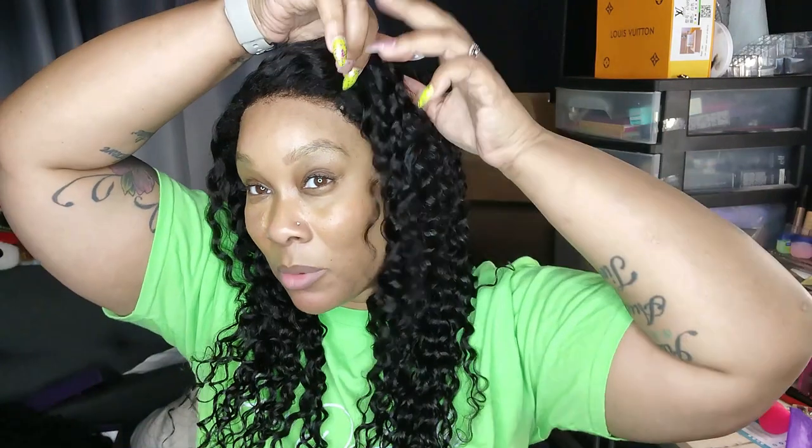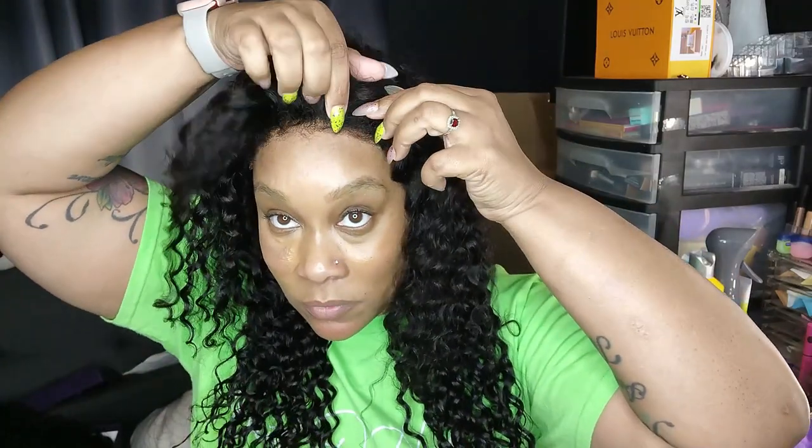And I don't like my parts on this side. I like my parts on this side anyway. So even if I, you know what I'm saying? It would be on that side anyway, because I don't wear my parts on this side. Oh, you see how it makes a world of a difference when you switch the side that the part is on?